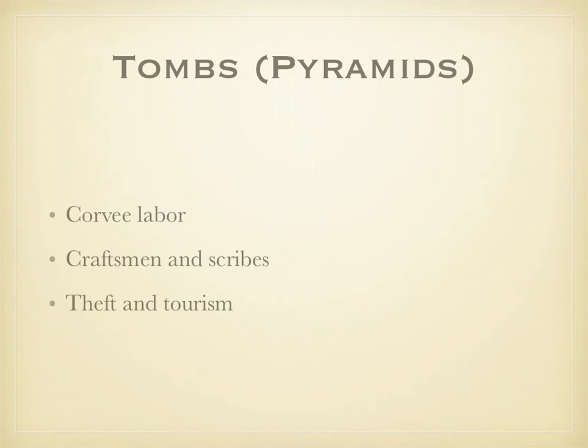The pyramids. The pyramids take a huge amount of resources. We talked about corvée labor, having to do work as part of your taxes. And so that's part of what workers did. They did get fed and paid, and it actually wasn't necessarily such a bad thing for them, but it was a demand on their lives. When they're not farming, they're supposed to be doing these kinds of major building projects.